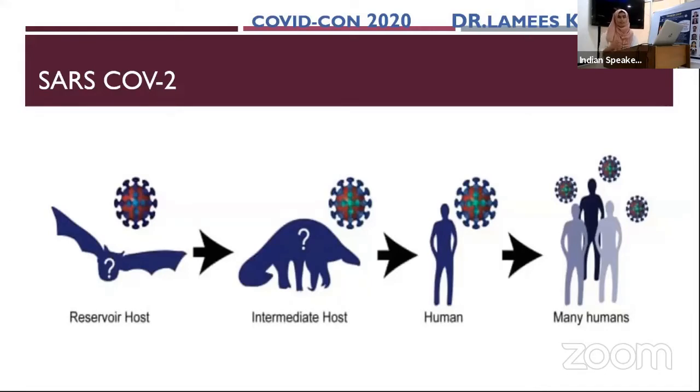It is not clear if there is an intermediate host between bats and humans. However, the most prevalent hypothesis suggests that the virus acquired one or several mutations, allowing it to cross species. DNA viruses generally have proofreading mechanisms, whereas RNA viruses don't. So when an RNA virus replicates, it is much more likely to have mistakes or mutations. These mutations are usually useless or at times harmful, but sometimes they make the virus better suited for certain environments, such as the new host species.